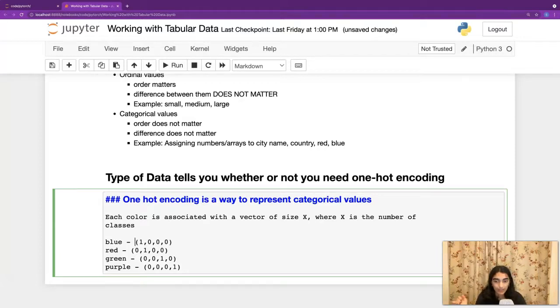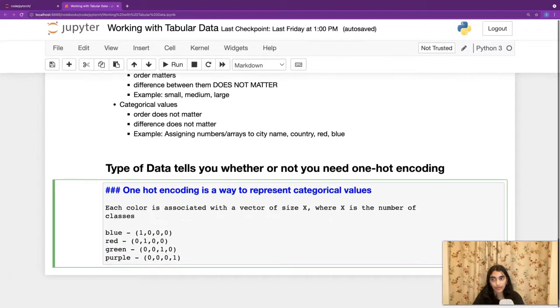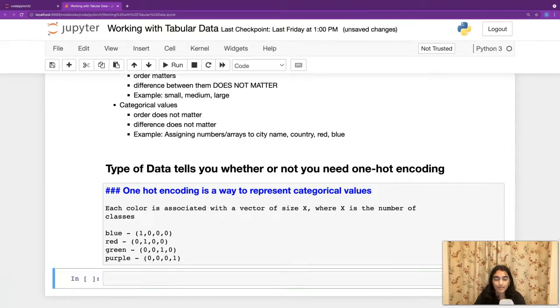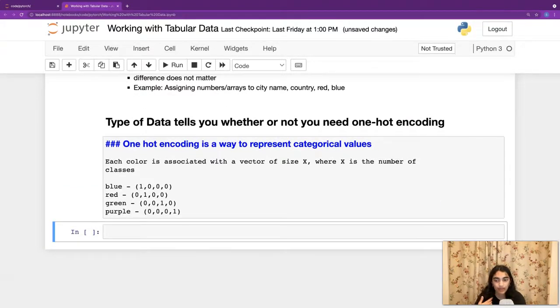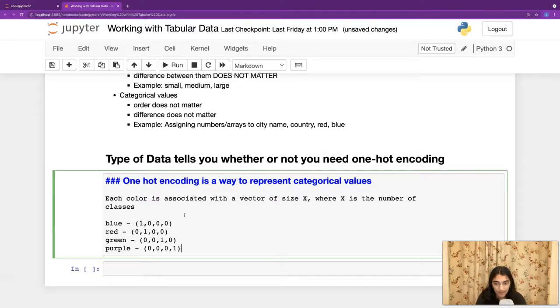The order, it doesn't matter at all, right? There is no order. It's not numbers, right? They're not numbers, right? So, yeah. The only thing that matters is that they're all different because these are all different colors. Okay, I think you get the point now, hopefully. But some of you might have the question, why do we need vectors? Why can't we just say, oh, this is 1, this is 2, this is 3, this is 4? Why can't we just assign different ones different numbers?